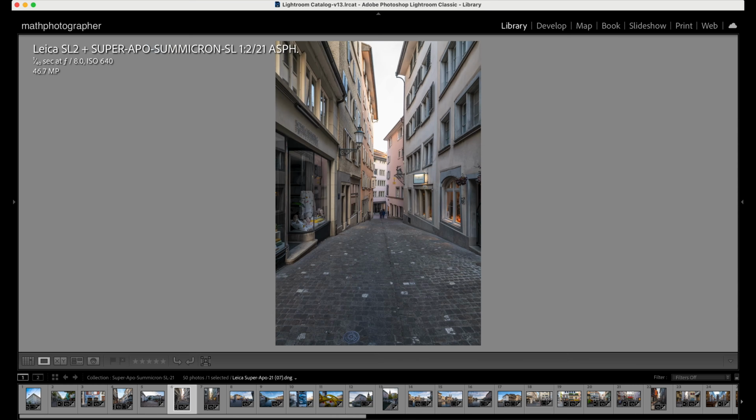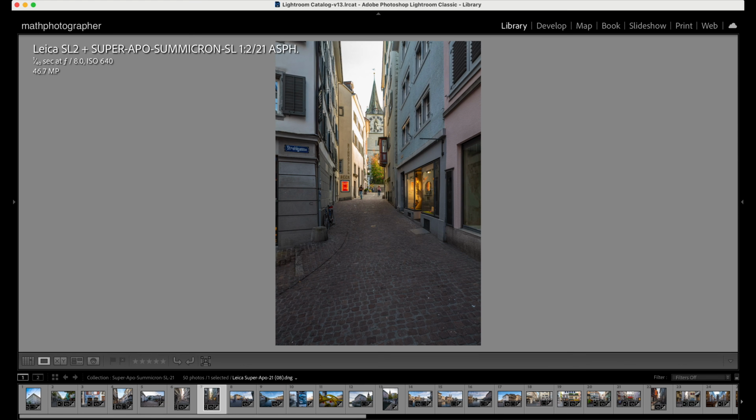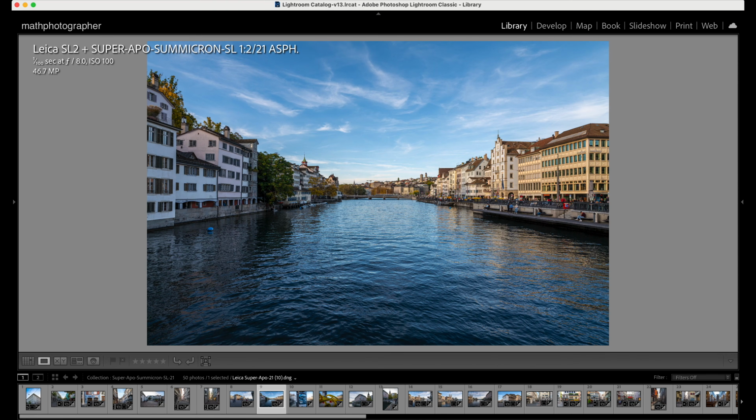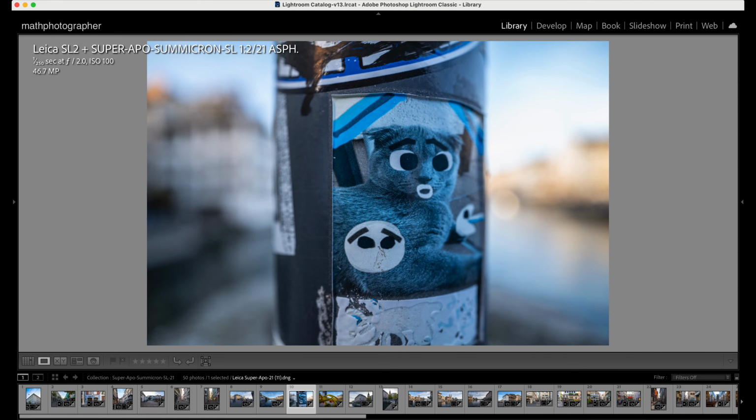Walking through Zurich, enjoying the early evening here. Some lights are already on, but we will later see how I shot handheld without a tripod night scenes with a 1-second exposure, which really excited me about that lens. Here again you see the wide field of view you have with more than 90 degrees. River Limmat and the buildings on each side of the river. Very nice. So here is a close-up shot.